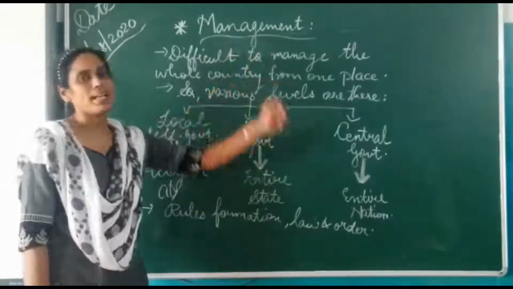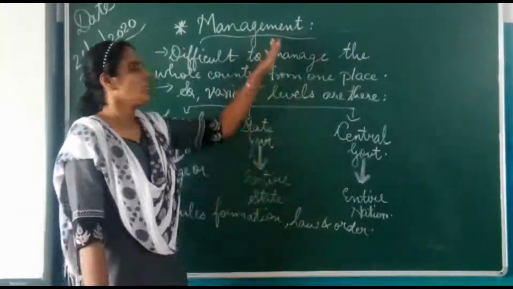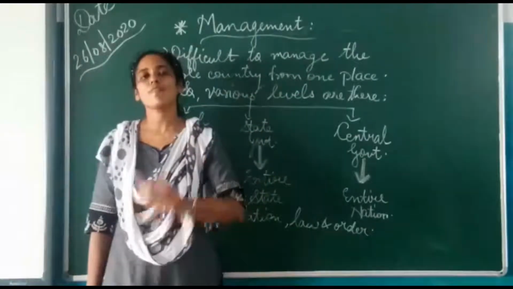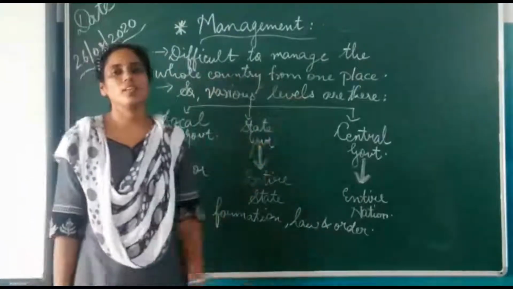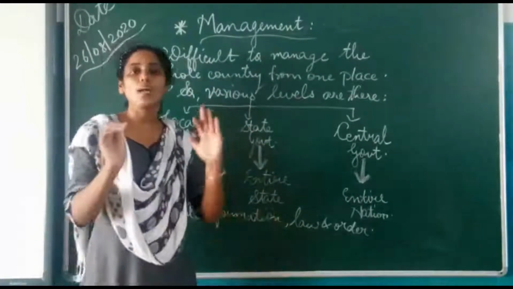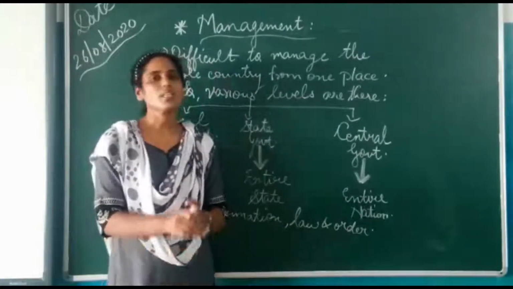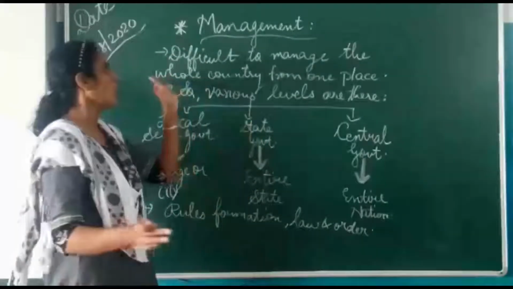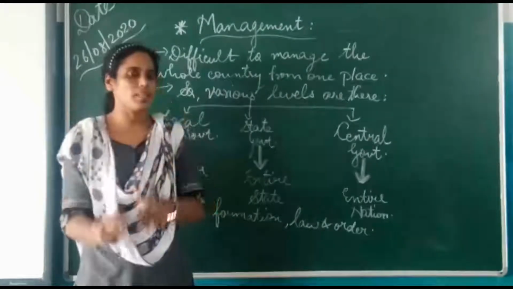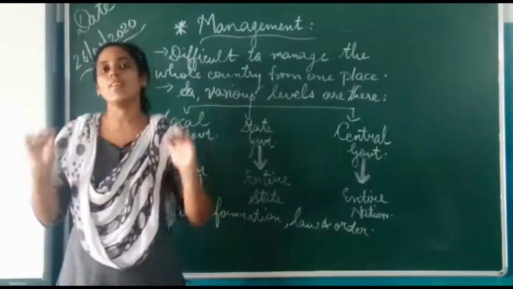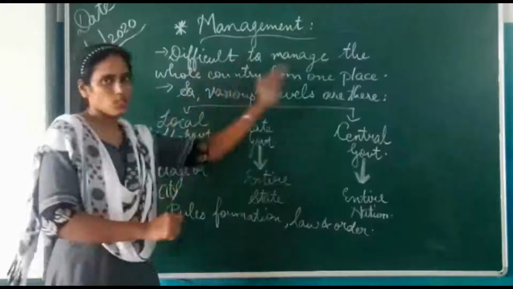Now we will see about the management of our country. What is management? Management is managing the affairs of the country, all the matters of the country. Now it is very difficult to manage our country India from one particular place. Why? Because India is a very large country. So the whole country has to be managed properly and systematically. So we have different levels of government, that is different stages of government.